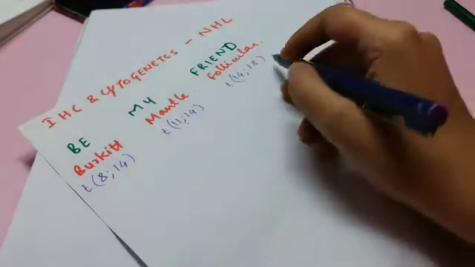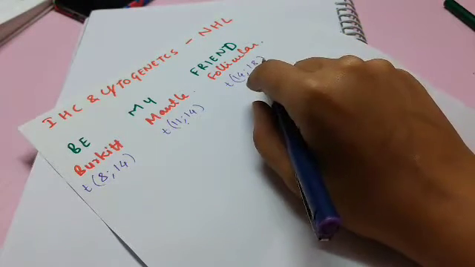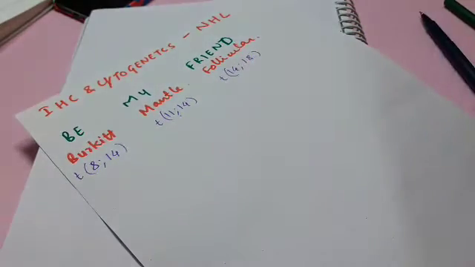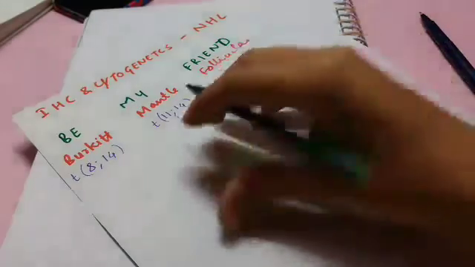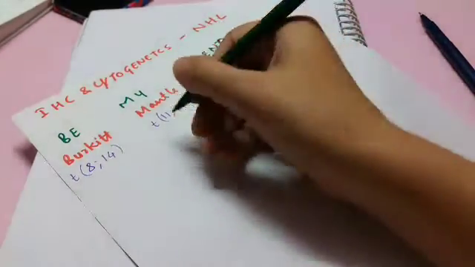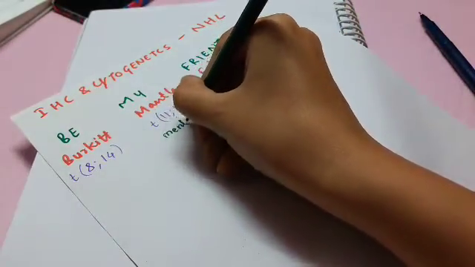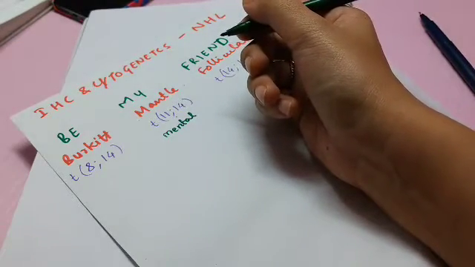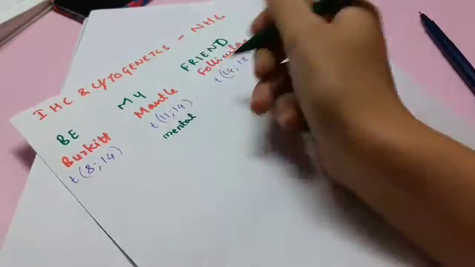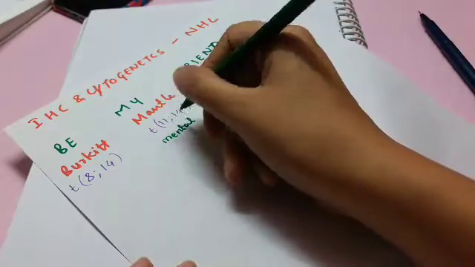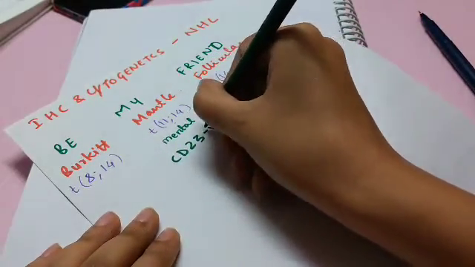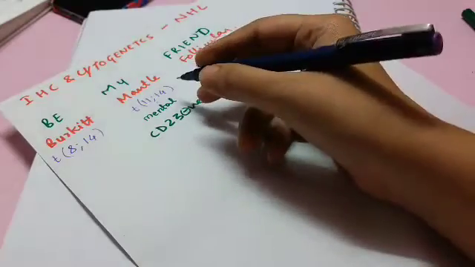You'll have to remember a CD number which is characteristic for each one. Mantle, it sounds something like mental. And as an MBBS student at the age of 23 you literally become mentally harassed learning all this stuff. So you can remember mantle cell is CD23 negative. It is negative. You just feel so negative at the age of 23, you feel like you're a mental patient.